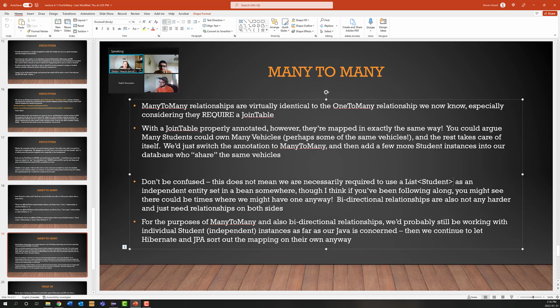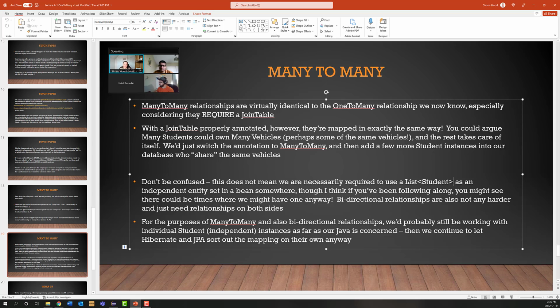Maybe it's also going in the opposite direction. Yes, a student has a vehicle, but maybe the vehicle also has a student. Maybe. In which case, you could put a list of students inside your vehicle Pojo as well, and have the relationship go in both directions. You can do this. It's confusing. It will take time to wrap your head around, perhaps. I don't think you're ever going to need to do it in our class, but maybe it has meaning for you. Maybe it has use.